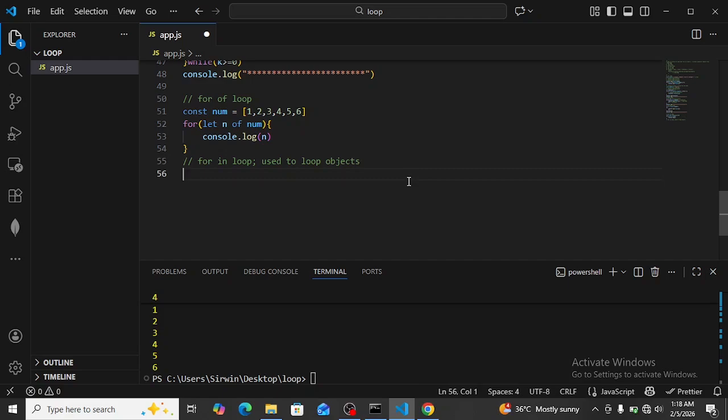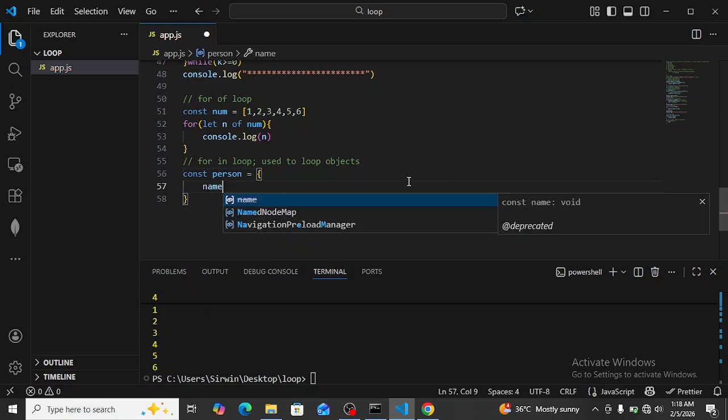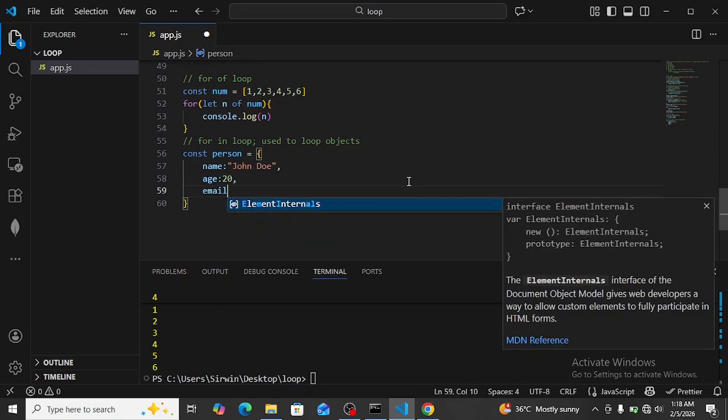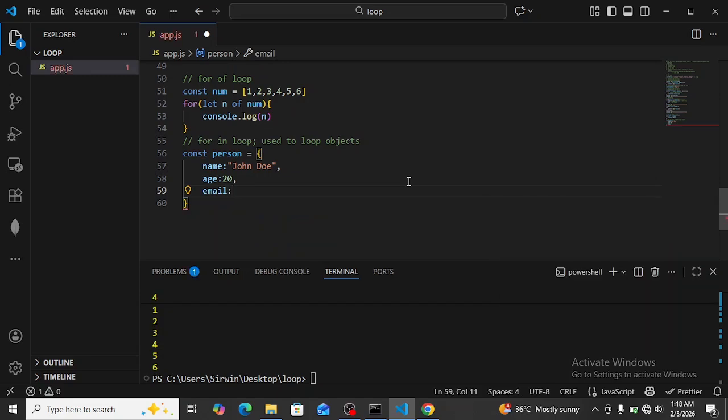Okay, so let's say we have an object, say const person, and then of course an object uses curly braces, and they have a key value pair, and the name is John Doe, and then John Doe has an age, and let's say he's still a young guy of 20, and email, let's say he's johndoe@gmail.com.